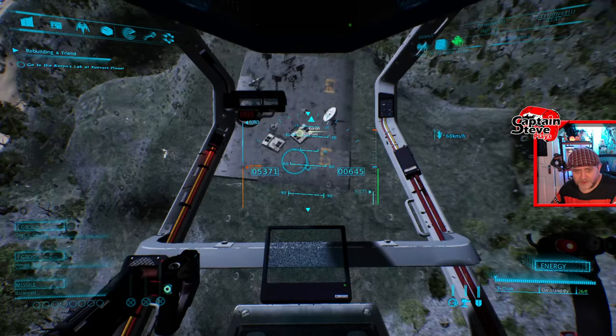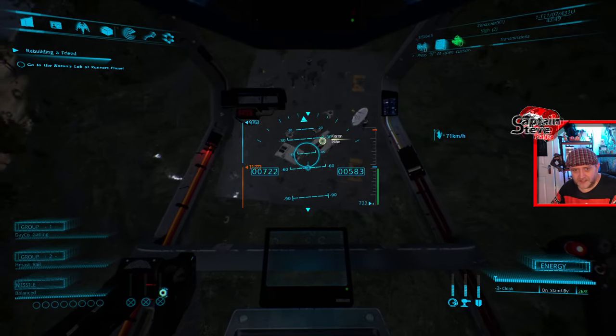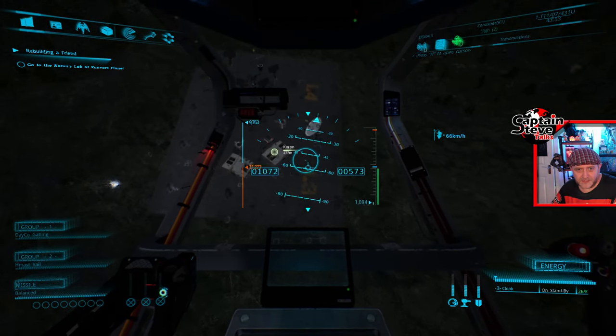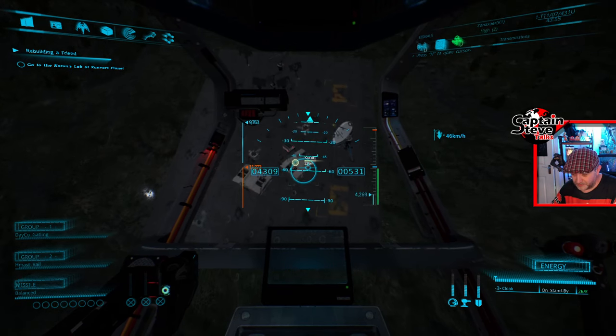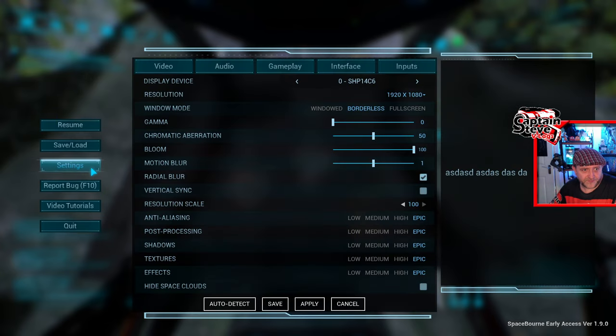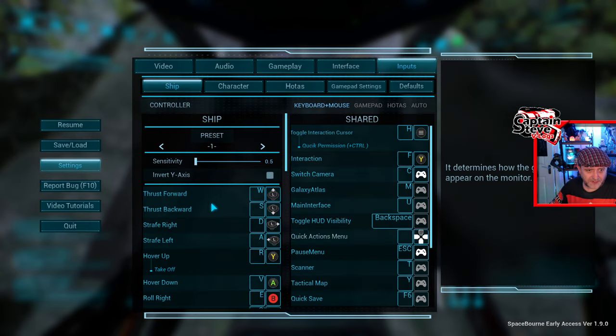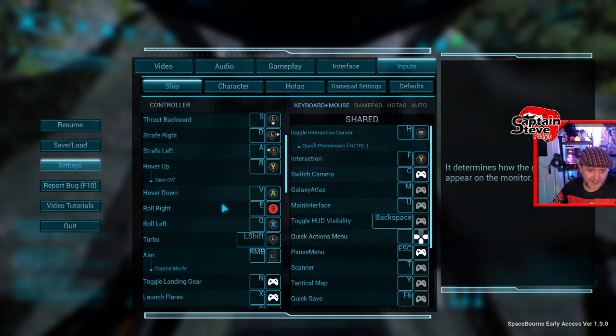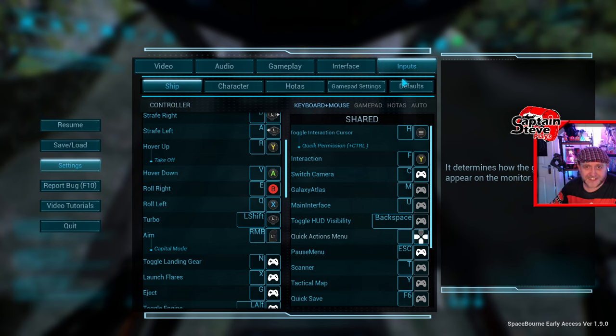Landing gear, I think, was R, wasn't it? Is it R? No. So, what's landing gear? How do I deploy my landing gear? I can't remember how to deploy landing gear. Alright, let's go into settings. Go into input, and let's have a look for landing gear. Alright, fine. So, you see what I mean? I'm just not very good. Toggle landing gear is N.